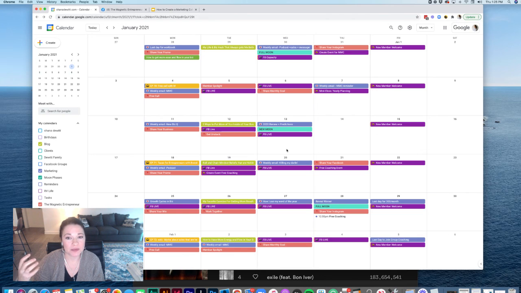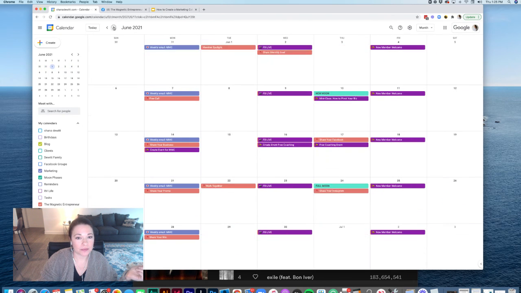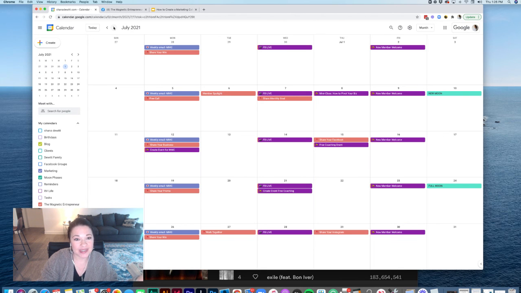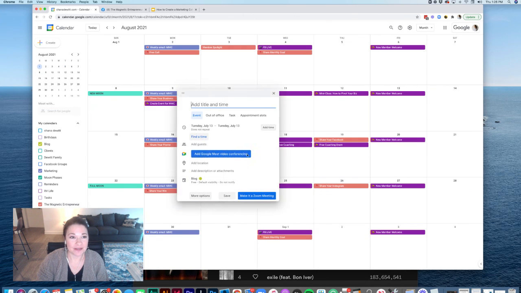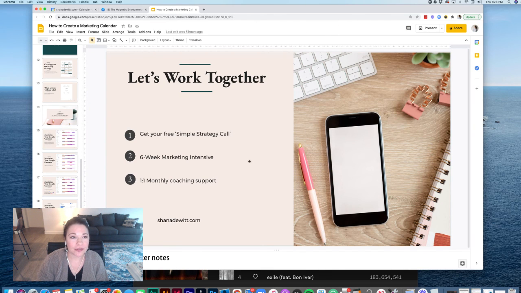Maybe it's because I'm a visual person, but I like seeing the overall layout of everything. And it helps a lot when you are planning a launch because I need to see the dates. I need to see it all laid out. So this is a great way to do that. And also know that because you can do recurring, I can flip through months ahead of time and the bulk of it is already done. So all I have to do is open these up, change the titles, and add in the podcast episodes. So it really saves you a lot of time and it just feels good to be that organized. So I really love that and I hope that it is helpful for you.